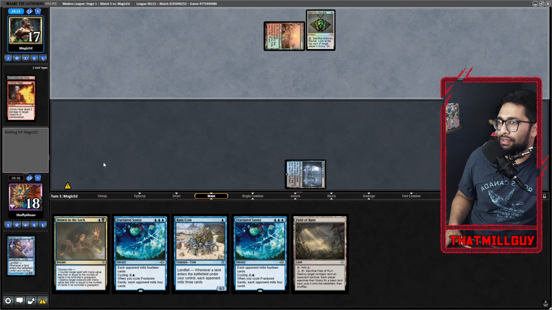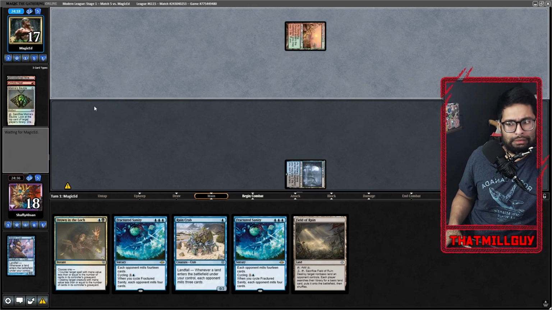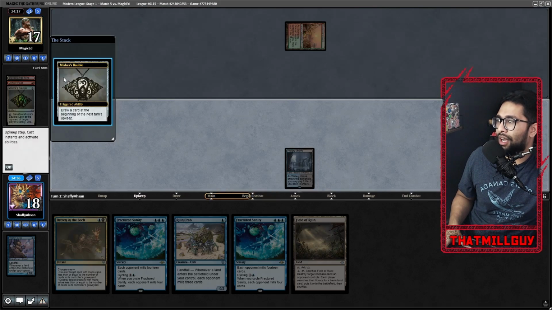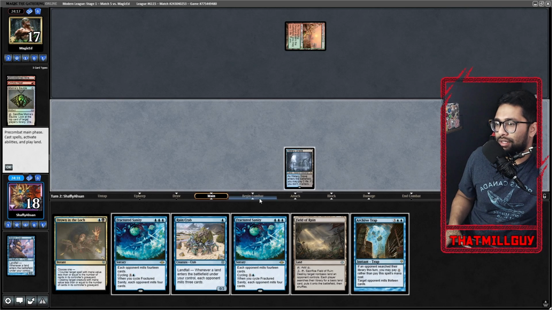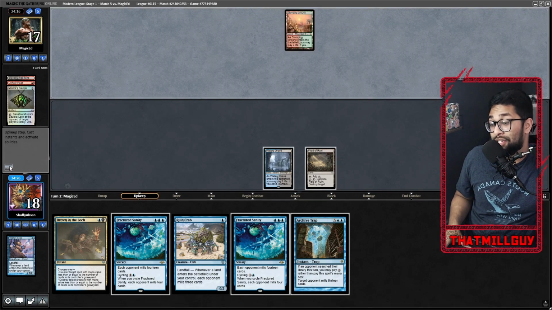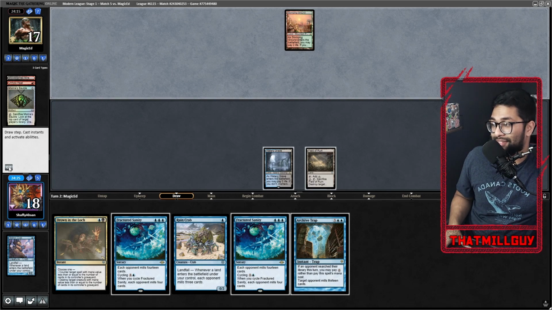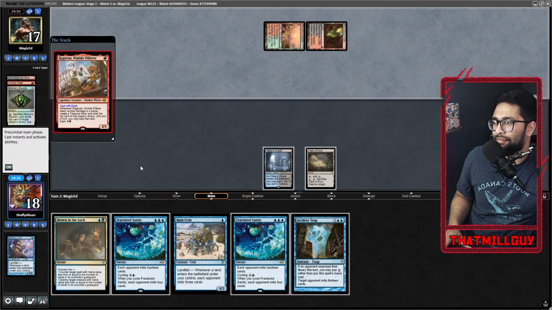Alright, unholy heat. Alright. Foil baubles. Ooh. Alright, we got a high roller here. Foil baubles. That's a thing, I guess. Foil baubles. On MTGO, especially. That's an interesting one. Alright. Ren?